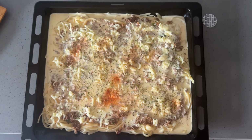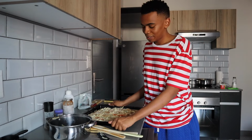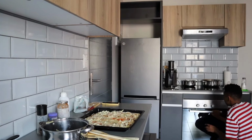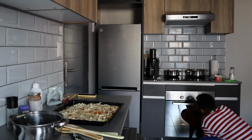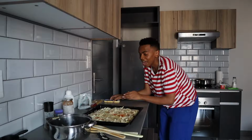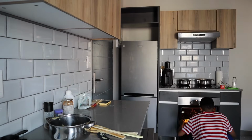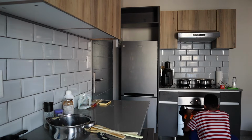This is how it's looking right now. It is now time for the final step for this meal, and that is to put it in the oven. I genuinely do not know how to use this. Okay, so I'm gonna put it on, I think it's 150, 60, 70, 80. So like here, 80, 90, 100, yeah, like about there. And then we just need to do this for about 15 minutes. All right. I'll call you back in 15 minutes.